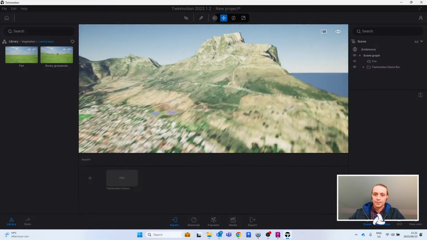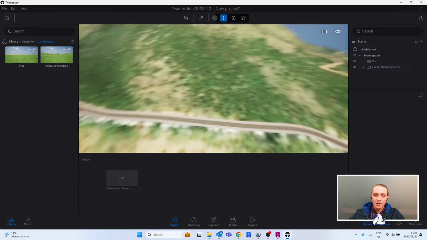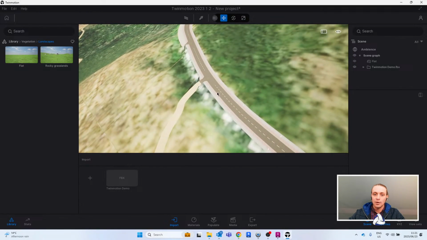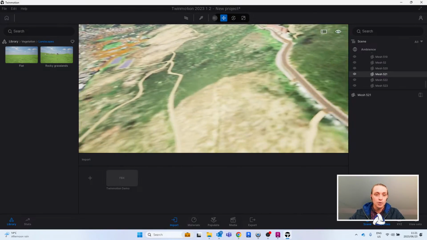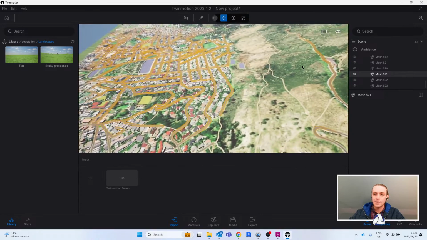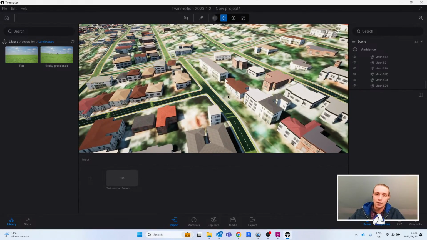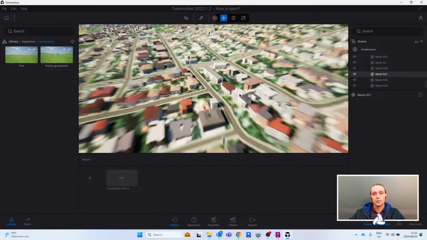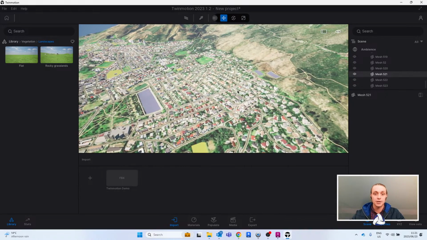Okay, so looking at all the information that comes through over here, I can see that I've got, for example, a road. Remember, Infraworks designed the road for me. Here in Twinmotion, I can still select these objects. But notice what happens here. I selected that road, and if I were to delete that road right now, it would delete all the roads. Remember, that's the setting inside of Infraworks when we export that says merge the textures together.